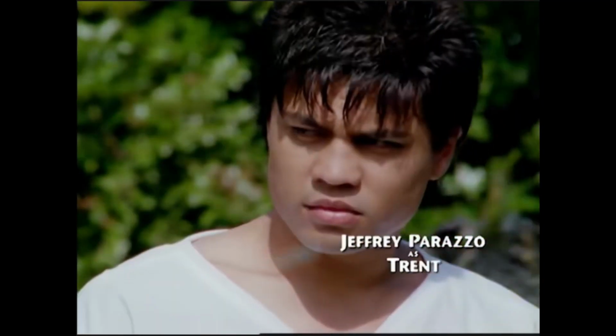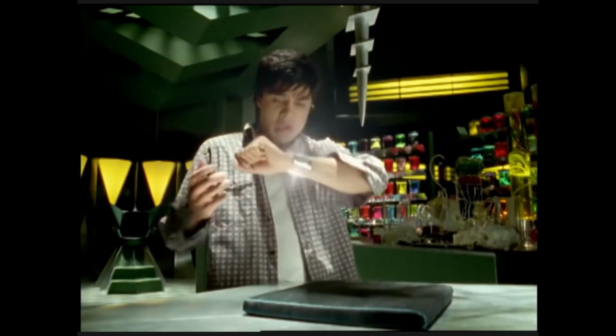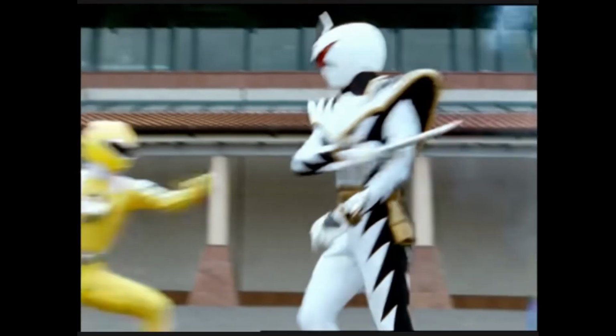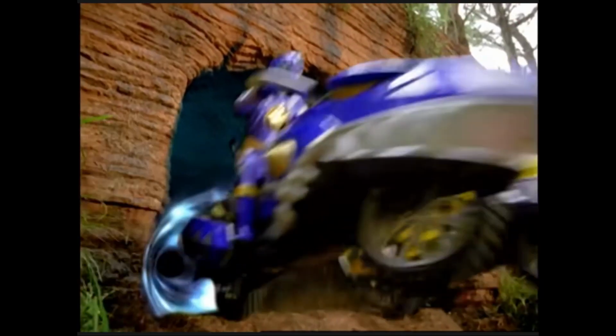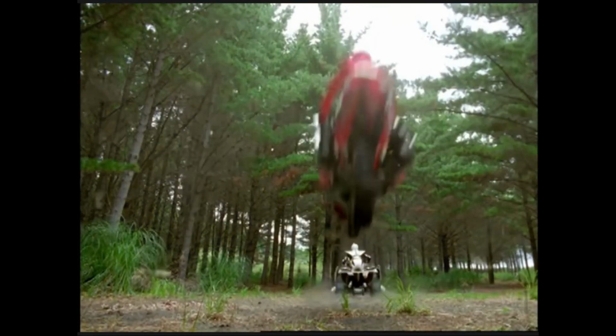Trent Fernandez Mercer, but you didn't know he had 2 last names. Dino Thunder White. Trent stumbled across the white dino gem while looking for a possible connection between his father and the villain Mesagog. At first, the gem controlled Trent, forcing him to fight the other Dino Thunder Rangers. After gaining control, he joined the team using his powers of invisibility, speed, and strength to help them take down the villain and rescue his father.